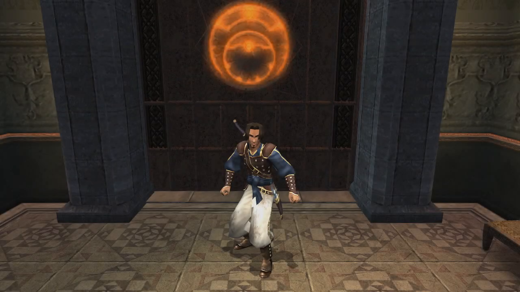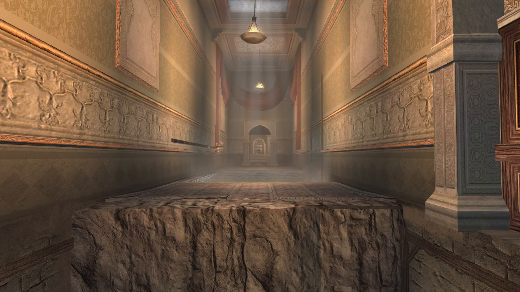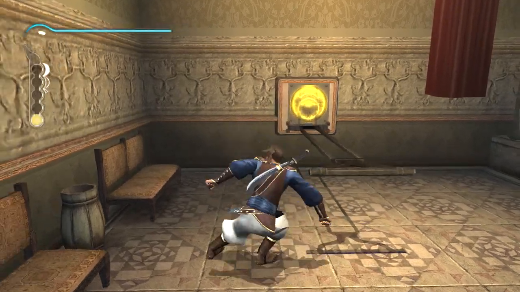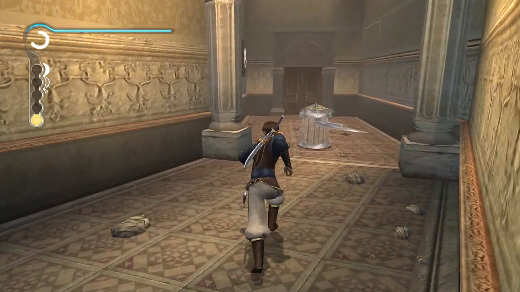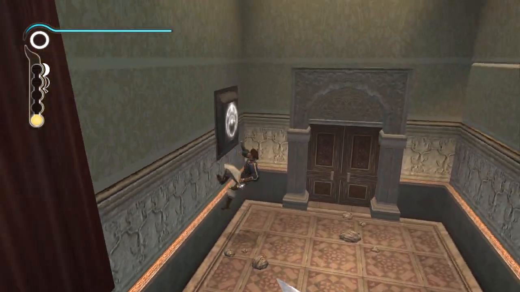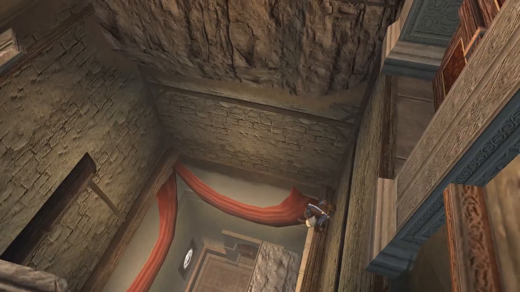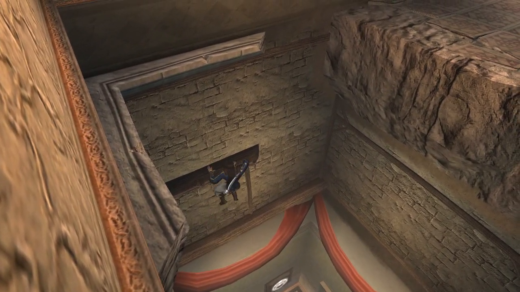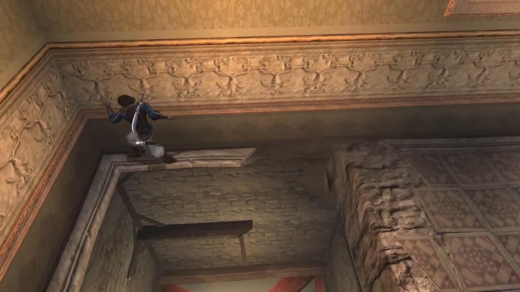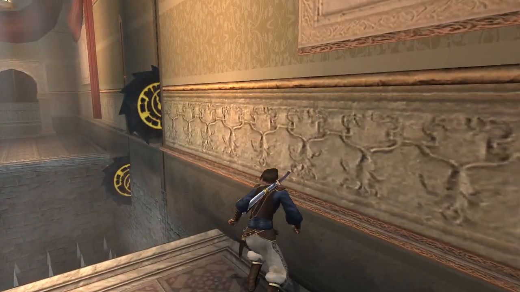Let's try it again. How far back is it gonna throw me? All the way back to the... Okay, this is fine. This is fine. Let's go. Okay, step one. Step two. Yep. Oh, oh, oh! Over here. Jump. And another jump. And then another jump. And shimmy over here. Jump! Making good time. Go now!